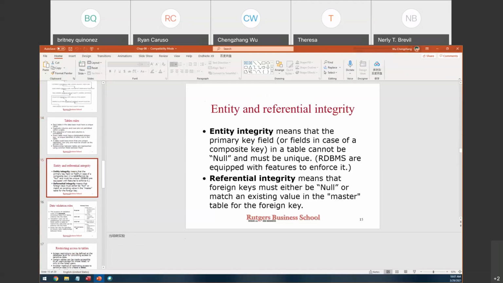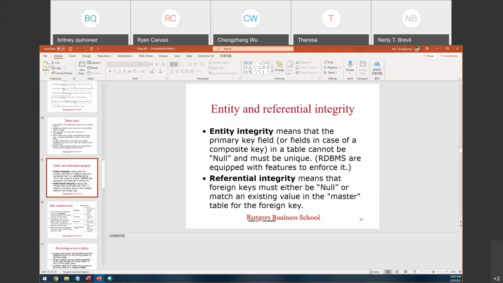Also, we learned another important point, that is referential integrity. In entity integrity and referential integrity, entity integrity means that the primary key in the table cannot be null and must be unique.